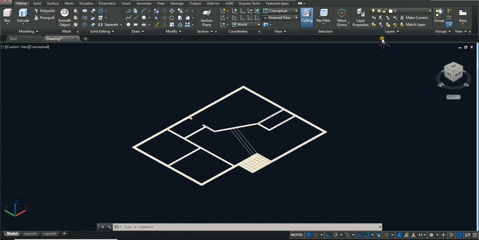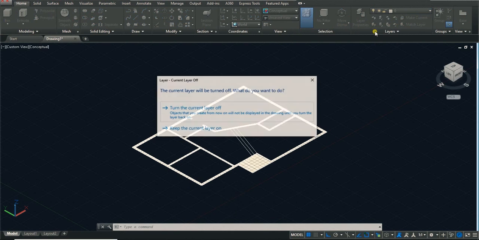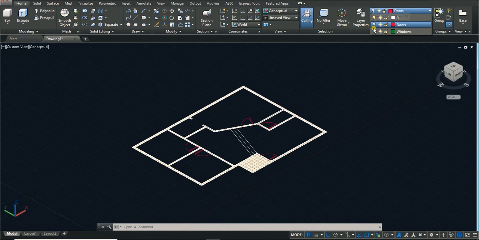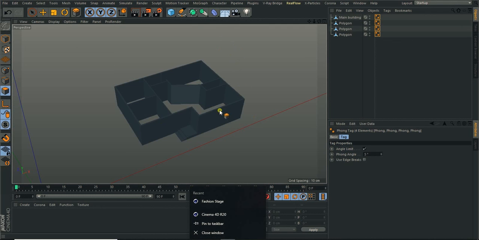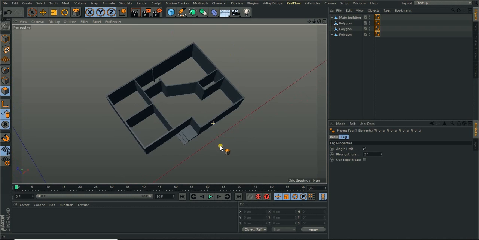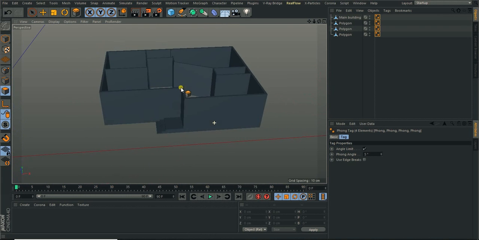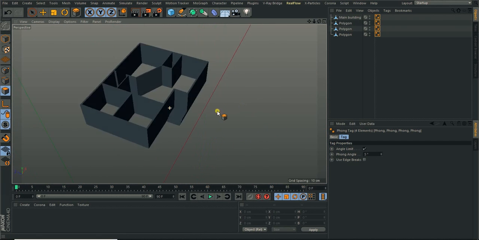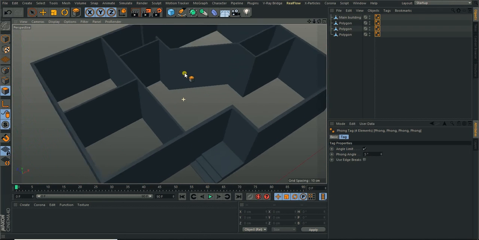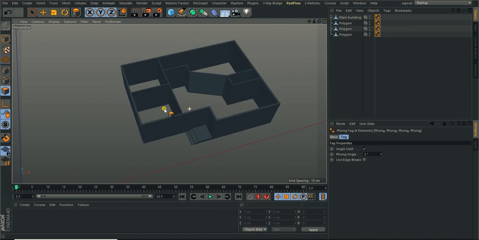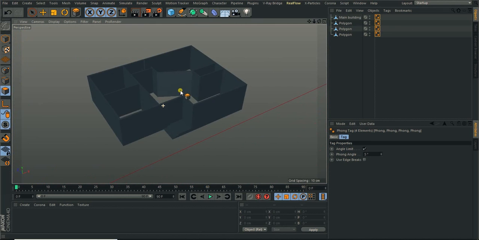So you can just continue from here and go to your floor plan and look at where you have your walls, your windows and doors, and try to match up. Or you could just save that out also so that you can place it in the same position in the wall so you know where your windows will be. And I think that is pretty much how you go about exporting your file from AutoCAD and bringing it over to Cinema 4D and working on it.